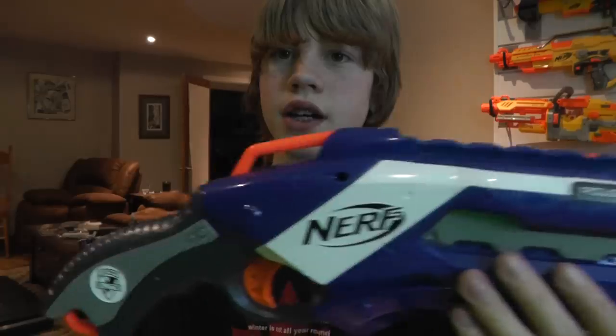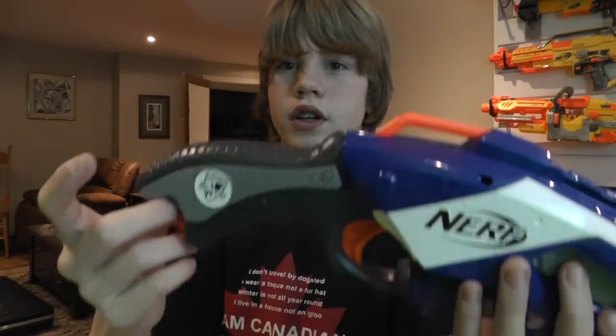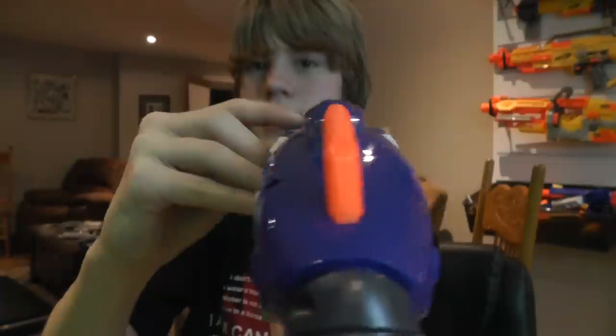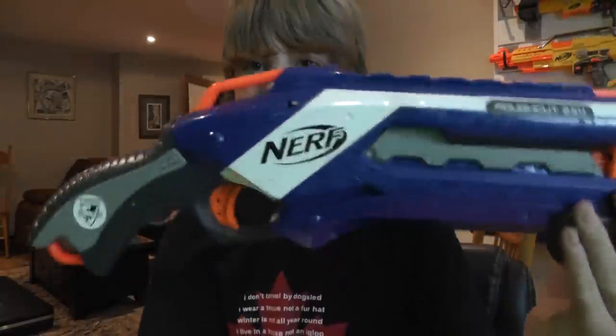So yeah, now onto the features of the gun. It's got the bandolier on there, so you can have it hanging on a strap underarm, or you can have it on your belt, which is cool, and then you can sling it up as well. It's got one tactical rail on the top, so I wouldn't use any attachments on a shotgun, but it does have it, which is nice. It's got the built-in, doesn't move, little plastic sight, which is cool. Well, not really cool, but it's there. A lot of stuff that's there that's not needed. It's got the trigger, which I'll talk about more later, how it functions and stuff. It's got the priming handle, which is very cool.